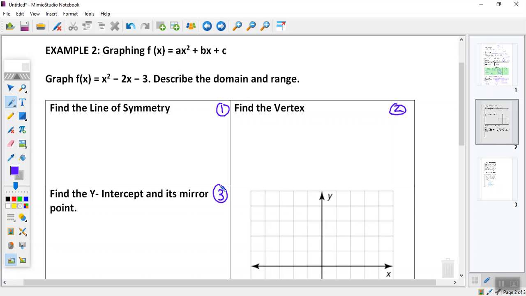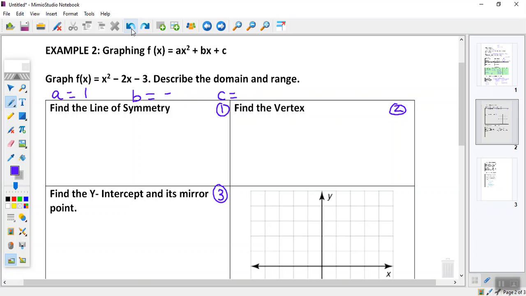Guys, what's the first thing I tell kids you should probably do before you even start the problem? We want to graph x squared minus 2x minus 3, kids. Now we're also going to talk about the domain and the range here a little bit. We've talked about that in the past. What's the a value if it's just x squared out there? 1. 1x squared, isn't it? How about my b value? What's the c value?